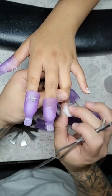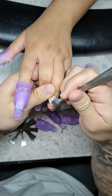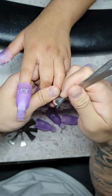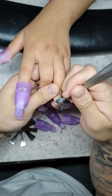I don't know. She went to a shop. This is my cousin-in-law, my wife's cousin, but she went to a shop. I'm not gonna name no shop, but she went to a really popular shop too. See, you hear that?